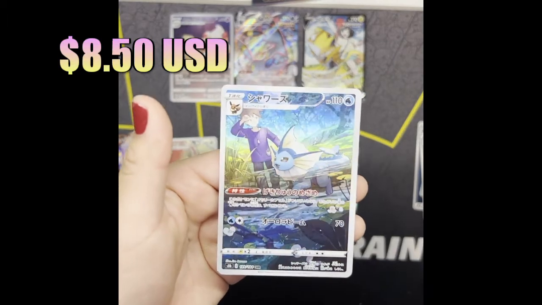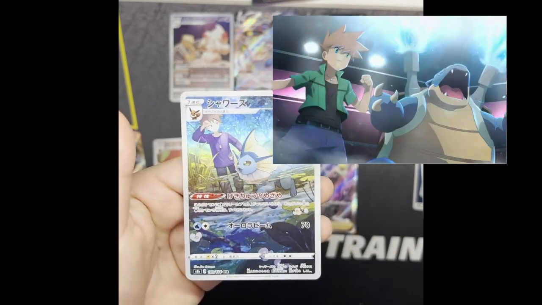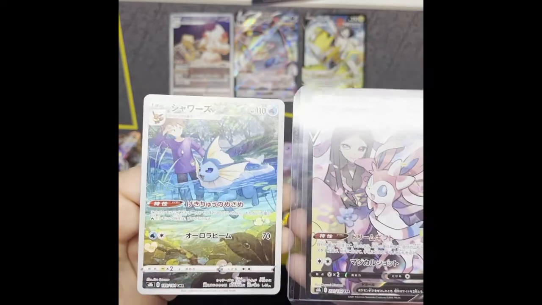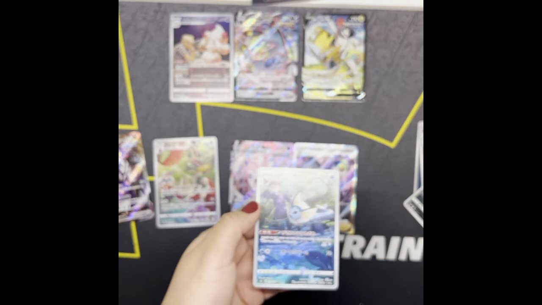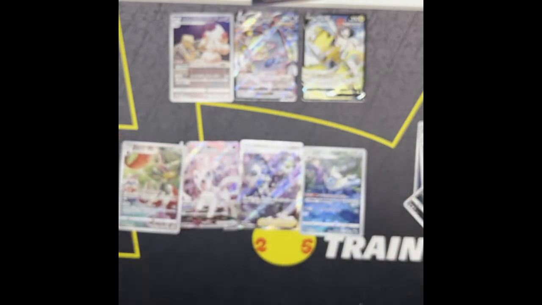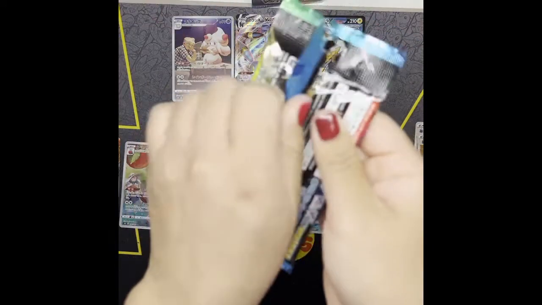Jesus Christ. A character which is my avatar, Blue. That's my avatar right there. We can pull our avatars. So he's with Vaporeon. So we got my avatar right there and Jules's avatar right there. So that looks like it's a W for Jules, unfortunately, again, like always, because I always lose and it's not fair. But we still have 2 packs left.